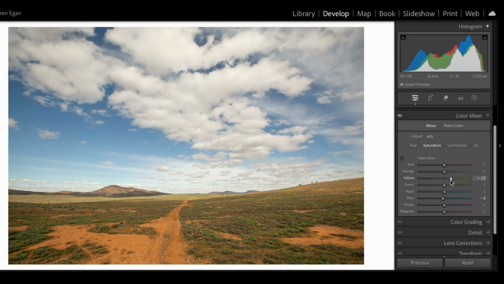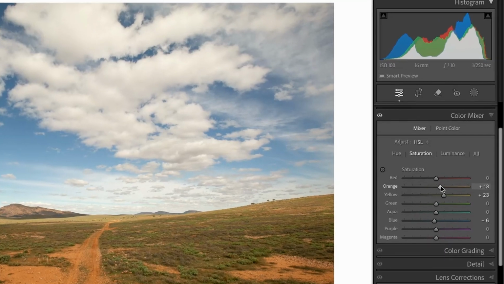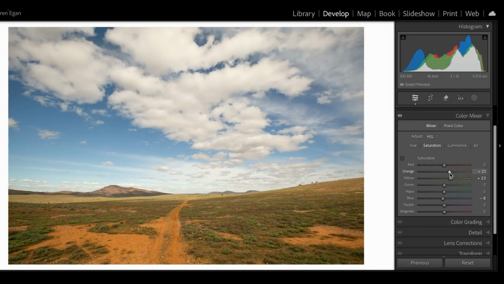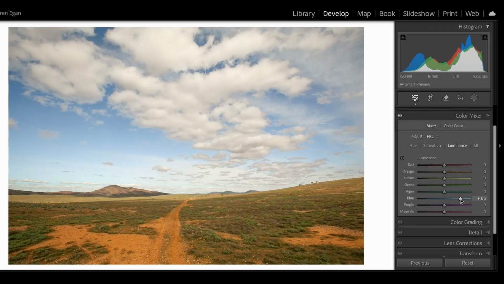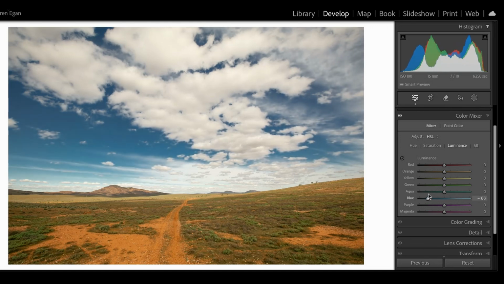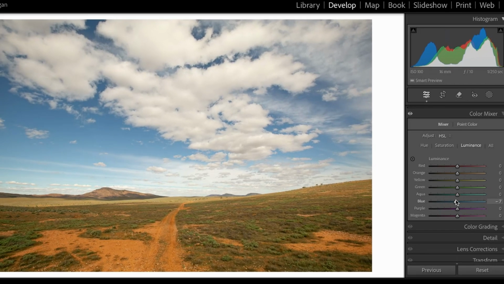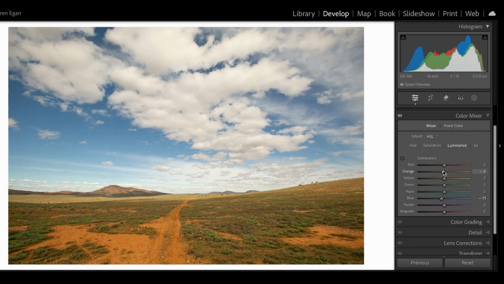You can see as I bring the yellow up, you can see that thin strip of light in the background increasing. And then if we try the orange, that should bring color up to the forefront. Then I go into the luminance tab. Luminance over to the right, you can see it fades out that blue saturation. And again, if I take it down, it goes darker, but it's not that bright saturated blue. It's just still the same color. In the orange one, just bring that up a little bit, give it a little bit of luminance, and the same with the yellow. So that's the magic of your color mixer tool.